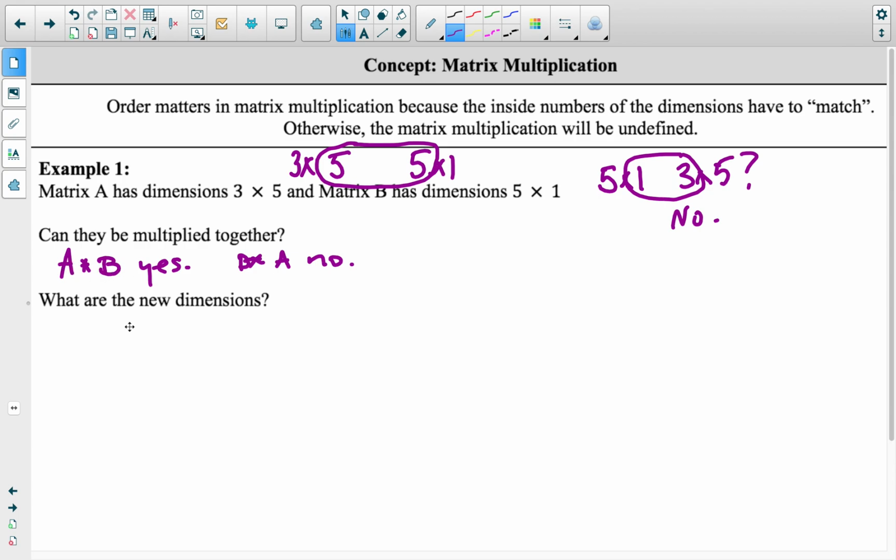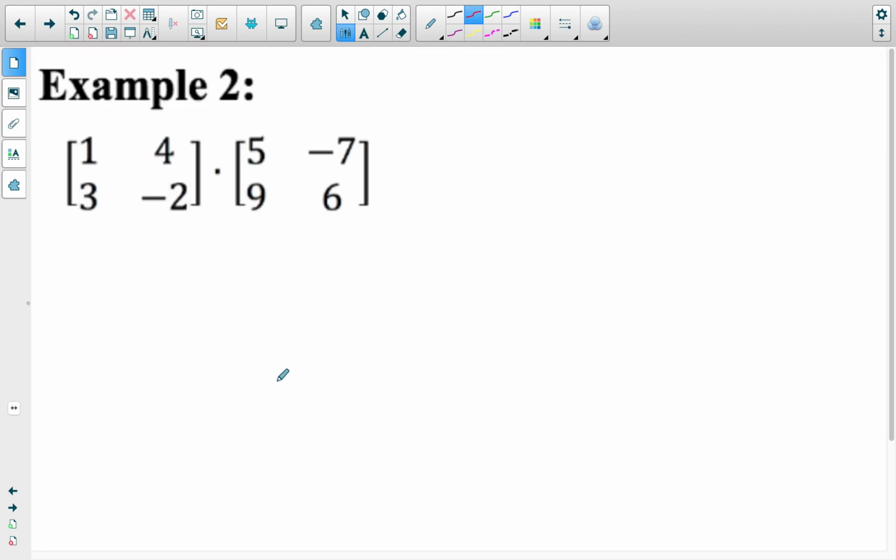All right, so let's say that we do multiply A times B. We take the one that is defined. It's going to have a product. The product is going to be another matrix, and the matrix dimensions are going to be the outer numbers. So this is going to turn into a 3 by 1 matrix. When we multiply a 3 by 5 times a 5 by 1 matrix, we end up with a matrix with 3 rows and 1 column, which would be like this. It'd be kind of like a tall, skinny matrix with a number here, a number here, and a number here. Those are just examples. That's not the answer, because we don't see these matrices. So that's the first thing you always have to check with these example problems: can we even do the multiplication?